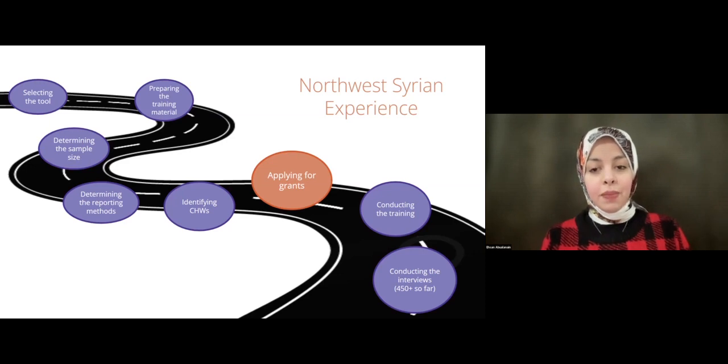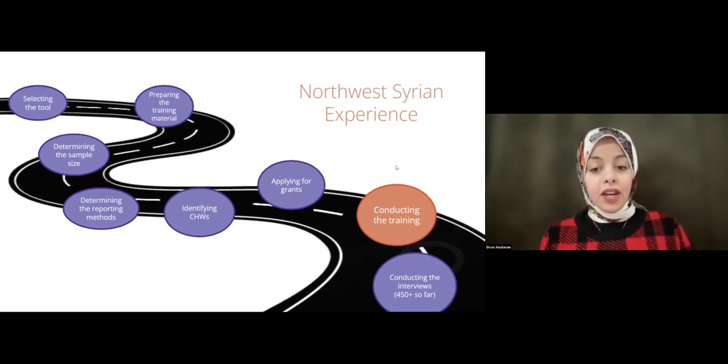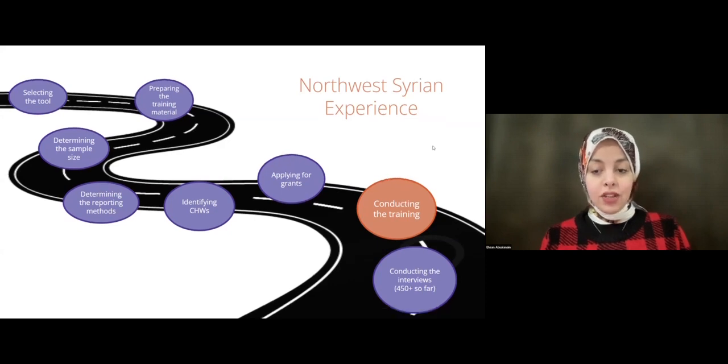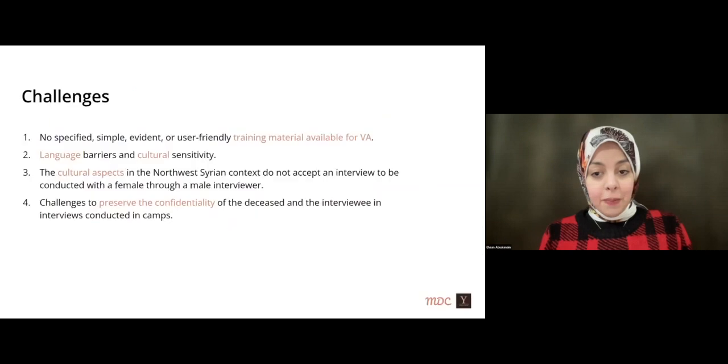After that, the first step of the implementation included us traveling to Gaziantep in Turkey on the Syrian border, to deliver a 4-day training session in person to the supervisors, who in turn delivered that training virtually to the interviewers. The training included discussion on CRVS, causes of death, coding, ethical training, sensitivity training, interviewers' and supervisors' roles, quality control of the interview, and possible challenges and role play. Directly after that, the interview process started, and so far the Syrian team has reached 450 plus interviews out of the 600 target.